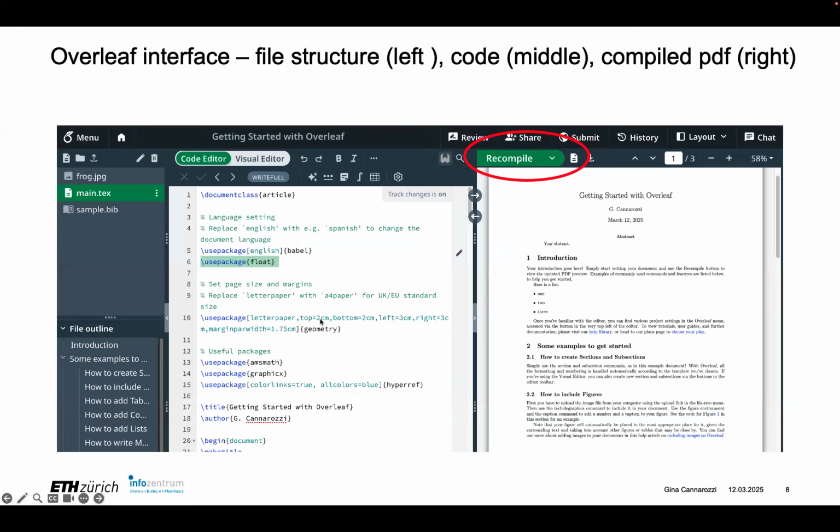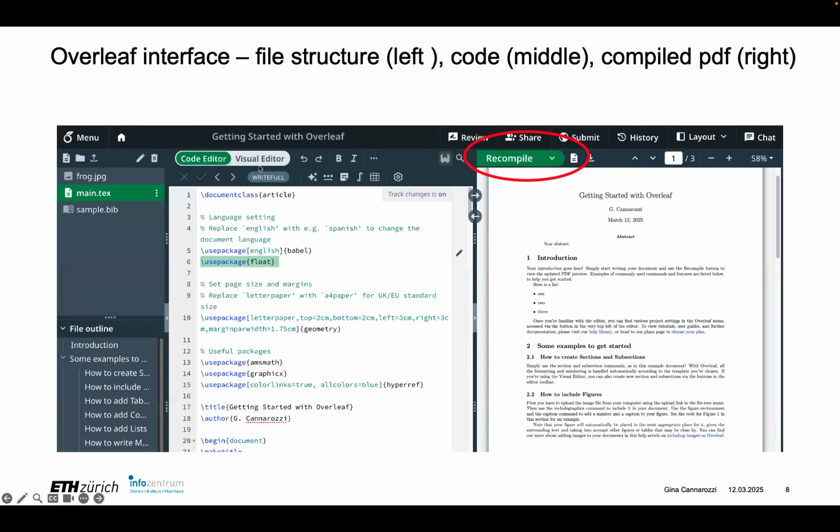If I look at one specific project, I have the document here, and you can see the formatting is quite complicated. If you have to write that as code, I can compile it here, and then I see it in the window to the right. I also have a list of the file structure here, so I can jump to any part, and here are the elements of my file. I have a picture, the main document, and literature.